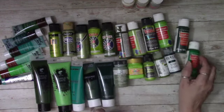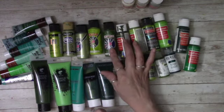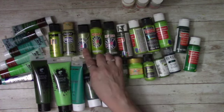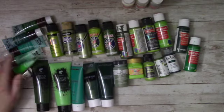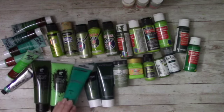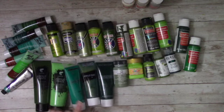This is from Folk Art. I have the Craft Mark paints. These I got from Hobby Lobby, the Anita's craft paints, Deco Art. Then I have here the Montmartre ones. So yeah, and then these are other ones. These are Zen Color ones. These are the US Art Supplies. And I also have some metallics mixed up in there.